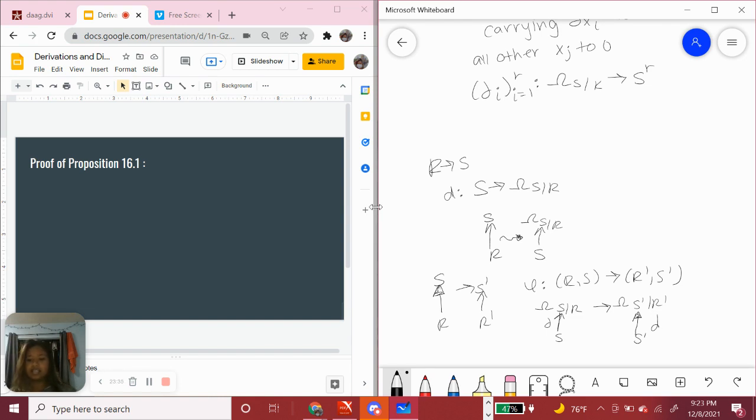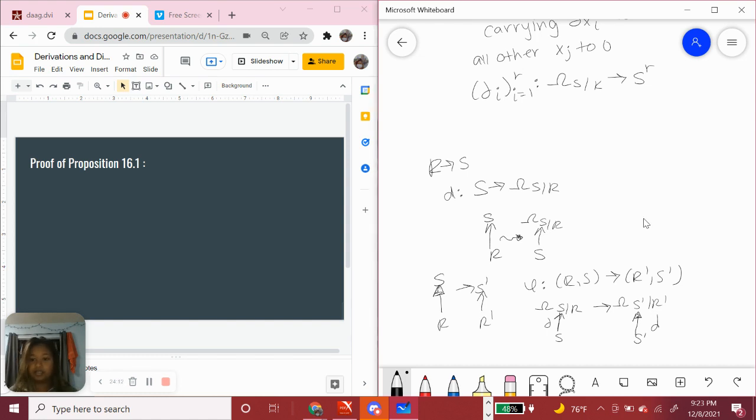Okay, so looking at this mapping that we have here, we can see that the bottom horizontal map is the morphism of our algebras, and the top horizontal map is a morphism of S modules. So the module Omega S prime over R prime is an S module because of the bottom map. And then we can see that the S linear map Omega S over R to Omega S prime over R prime is obtained from the universal property of Omega S over R. And this is applied to the R linear derivation.